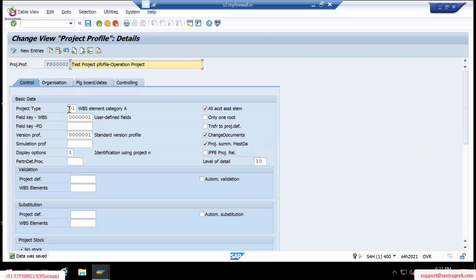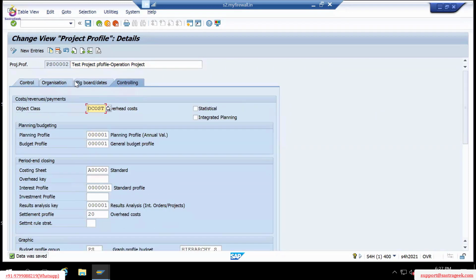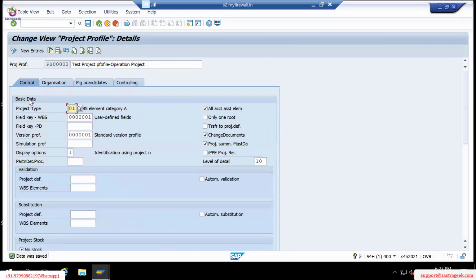Okay, let's start. In project profile configuration, there are 4 tabs: control, organizational, planning board, and controlling. In the control tab, a set of configurations we have to define. For example, what is the project type?